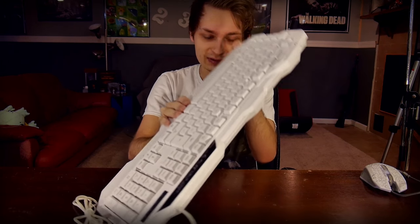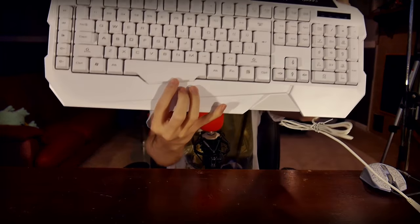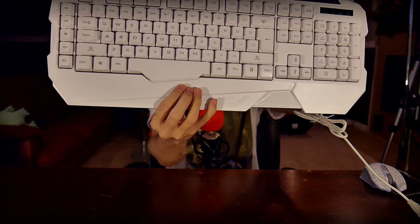But I like the way it lights up. It looks really cool. I like the design on it. It's very flashy. I think there's a bit of sticker you can peel off there. But the space bar is really cool on this. Look at the space bar on that. It kind of hangs lower.